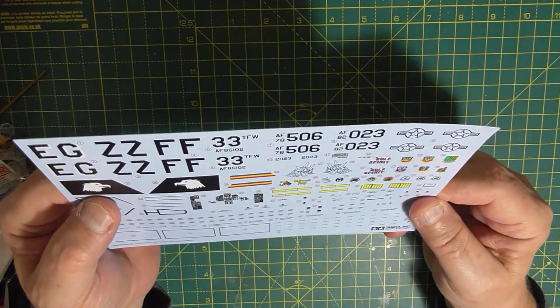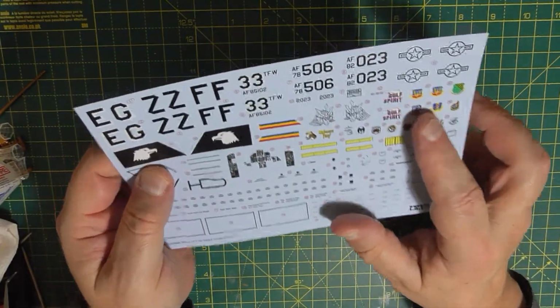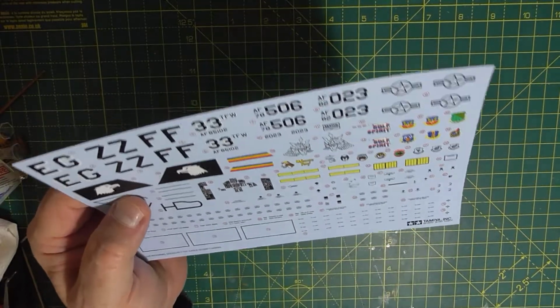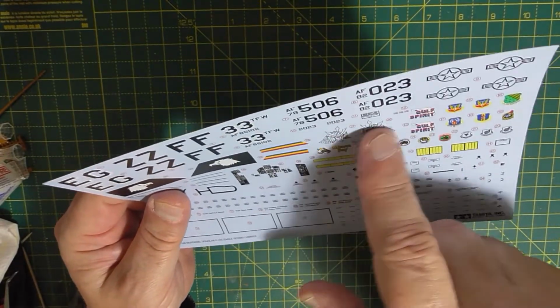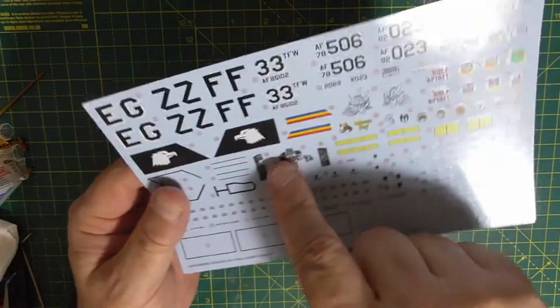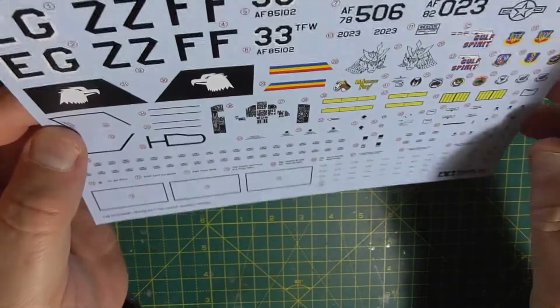Looks pretty neat, doesn't it? I like all this stuff, you know, all the heraldry symbols. Maloney's pony. Don't know what that is. Gulf Spirit. Nice eagles. Anyway.